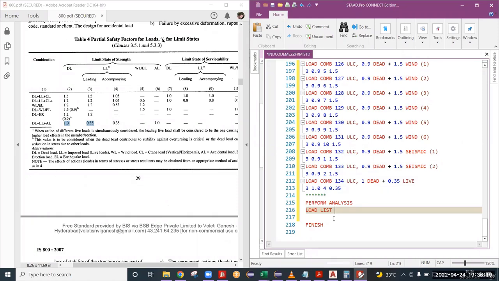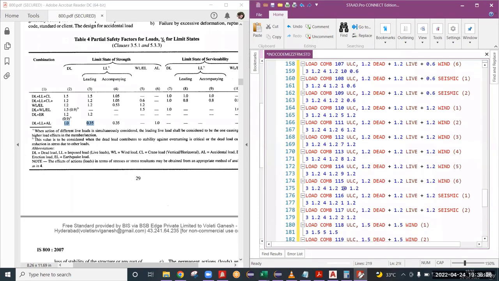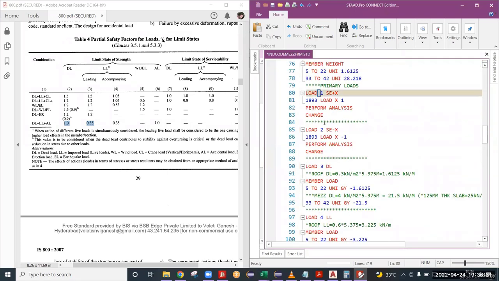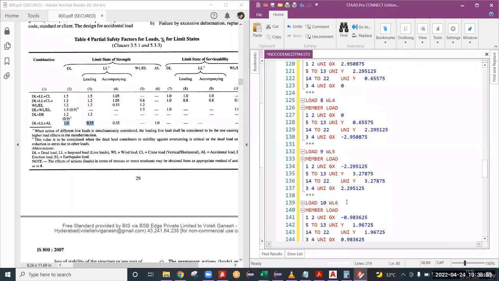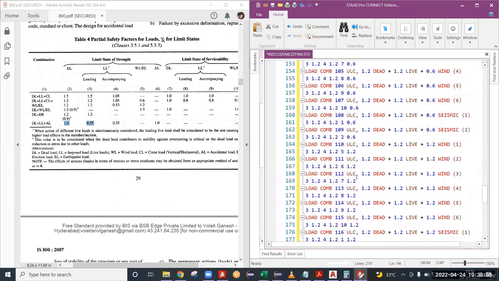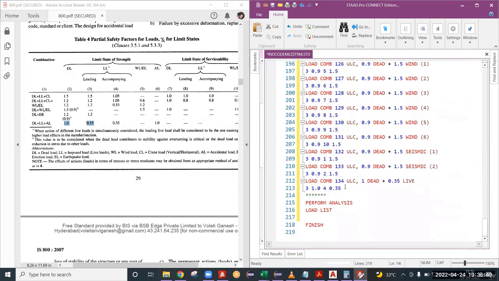So load list. What is this load list command? Generally, with the load list command, we tell which combinations or which loads you have to consider in the design. If you see here, we have given load case 1 to load case 10 as primary load cases, and load case 101 to load case 134 as load combination cases.